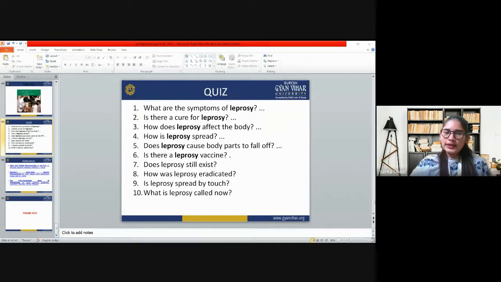And how is leprosy eradicated? Leprosy is curable with multi-drug therapy. Untreated, it can cause progressive and permanent damage to the skin, nerves, limbs and eyes, but it can be treated by multi-drug therapy. And what is leprosy called today? Leprosy is also known as Hansen disease. It is an infection caused by slow growing bacteria called Mycobacterium leprae. The second name for leprosy, Hansen disease, is because the scientist Hansen discovered it.